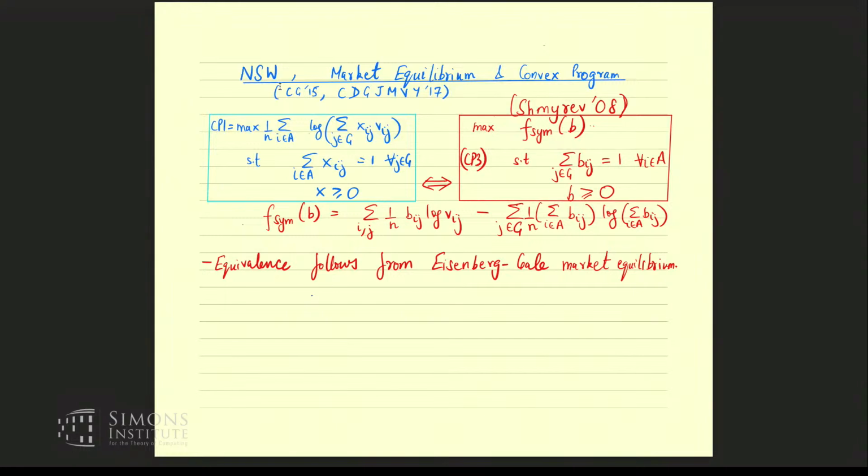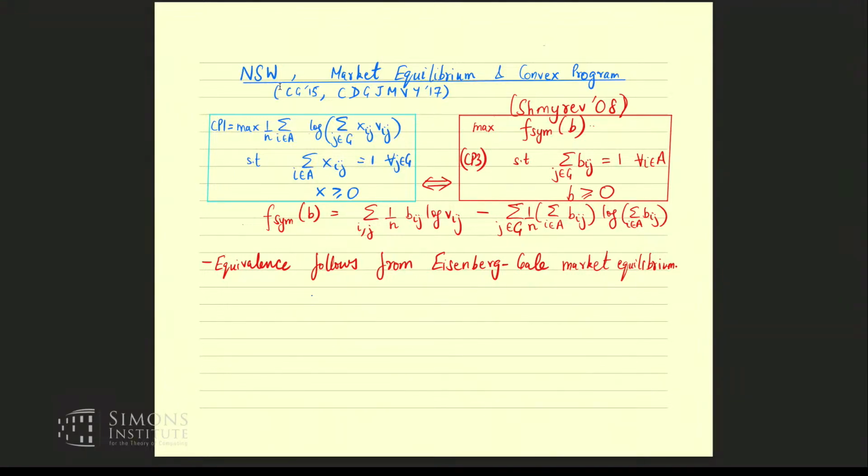So you looked at the classic one, the basic one. Let's go back to our basic one, which is bad. We know this is a bad convex program, but there is a very nice work which shows that this is equivalent to a convex program given by Shmyrev for a different problem, market equilibrium. And I'll explain what that is. But the equivalence really is via some market equilibrium problem. In particular, this program, you can reformulate it as an Eisenberg-Gale market equilibrium problem, for which this is another convex program which is known.